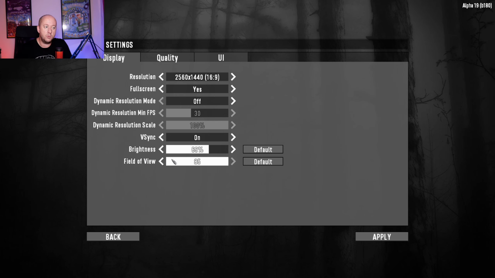Field of view, this is purely preference on what you want to play on. By default, it's on 65. I tend to run it maxed out because I used to play Quake and that a lot, and that had a 95-degree field of view. So it's the method I prefer playing. Field of view is this: how much are your in-game eyeballs seeing? The wider your field of view, the more your character can see. So we'll demonstrate that in-game.